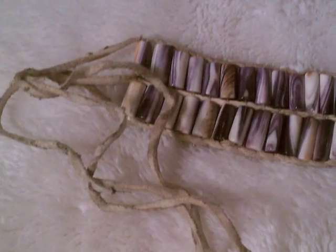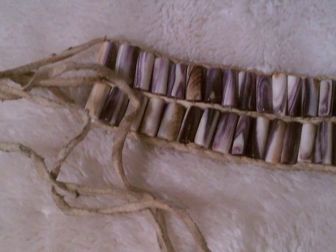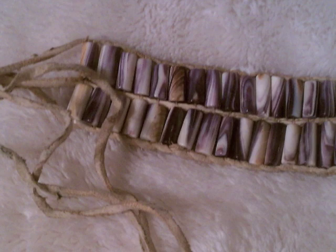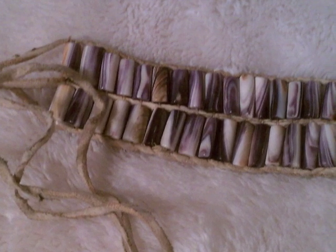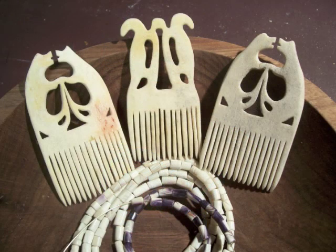By all accounts, it took about a day using prehistoric equipment to drill one of these. With the introduction of the steel wampum drill by the Dutch in about 1610, 1613, they could get up to about 25 to 30 a day. Then using a device called a bow drill, they could get up to 100 to 200 a day.